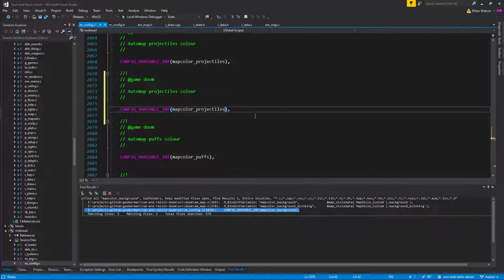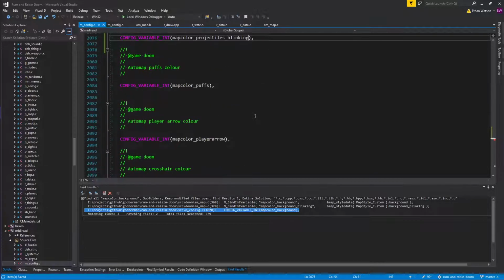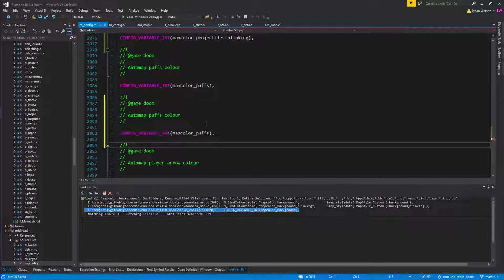Hey, get back here. That's better. Paths blinking.